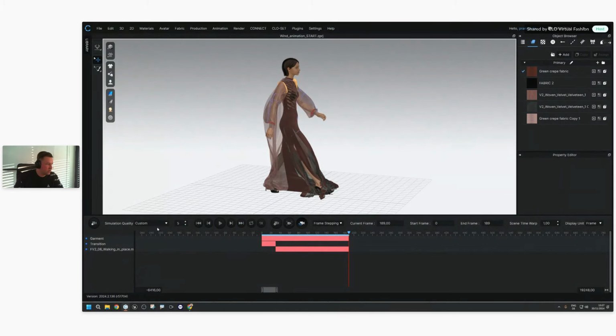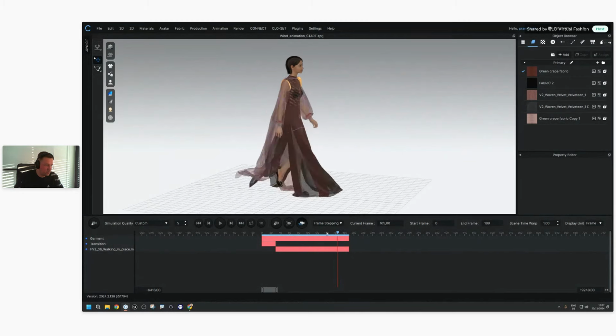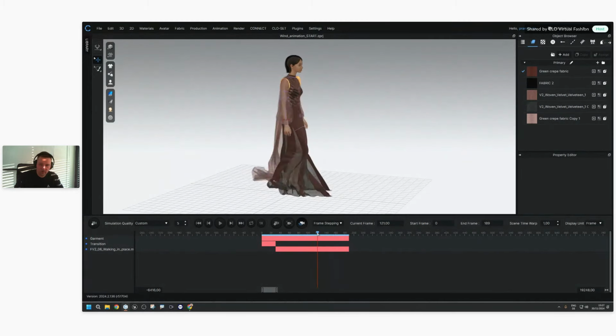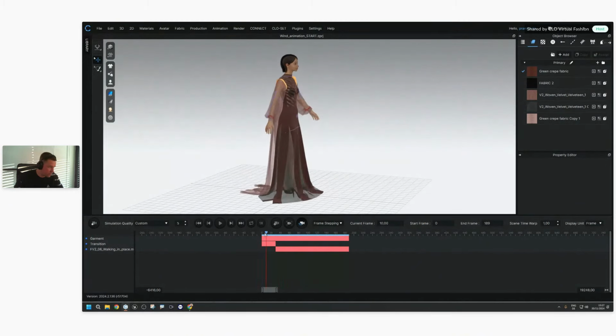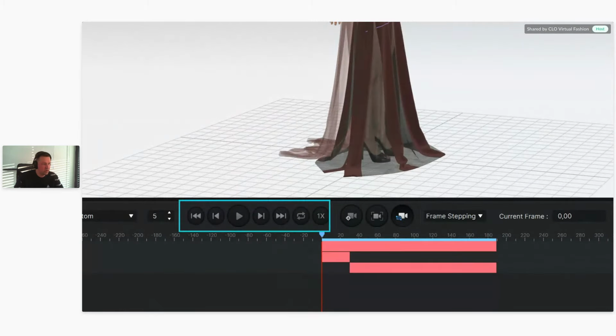Okay. So now we want to have a look maybe at what we have recorded. I could do this with my little arrow here and scroll through my animation. Or what I can also do is use these buttons here.